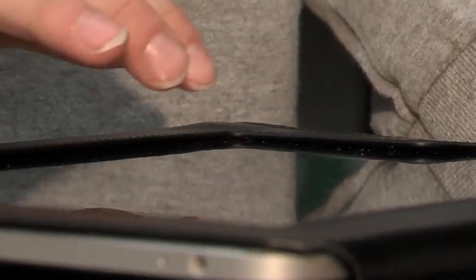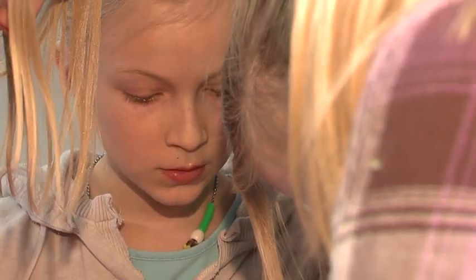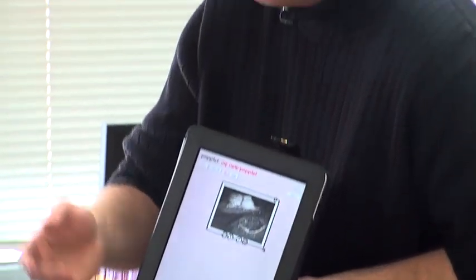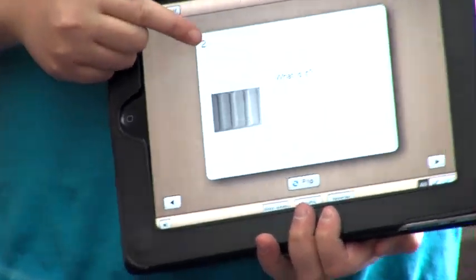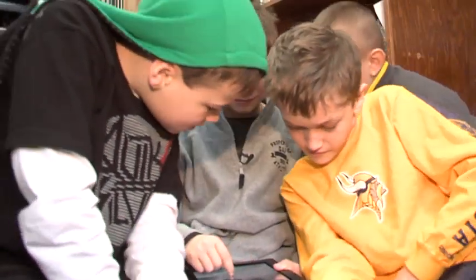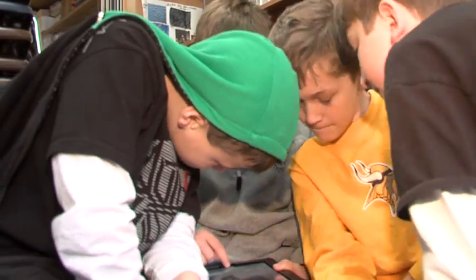It's exciting to see kids who normally wouldn't participate — maybe more the passive learner — just step right in and get really engaged really quickly. I learned my math facts using paper flashcards and rote memory, and they have Flashcards Deluxe as an app now. You can make flashcards for whatever unit you're doing, and what a better way to study. When you get them engaged and flipping using the iPad, if they don't realize they're doing the learning aspect until it's over, it's fun.